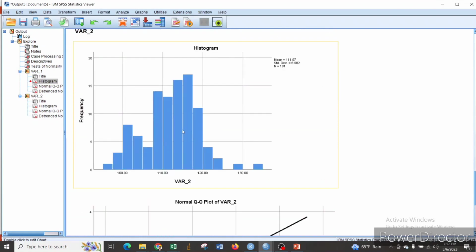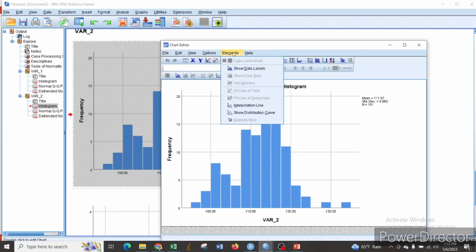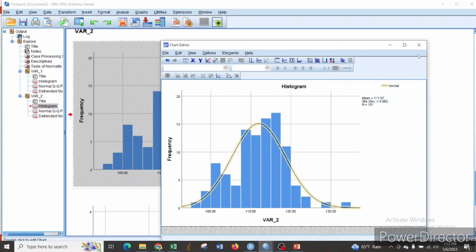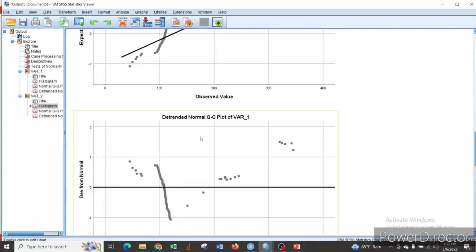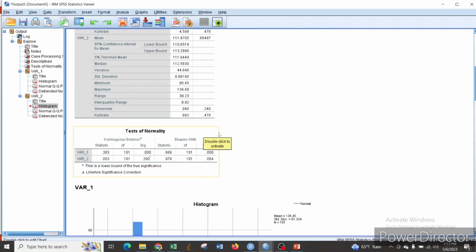And if I go to the histogram of variable 2 and put the same curve here, show normal distribution curve, you can see that a bell-shaped curve is formed here. So from here we can conclude that out of my two variables, variable 1 is not normally distributed and variable 2 is normally distributed. So thank you very much.